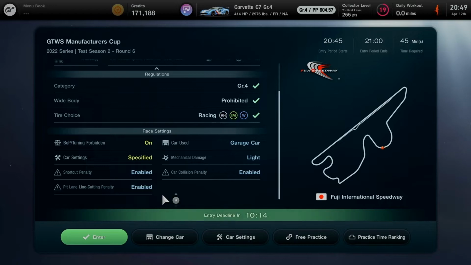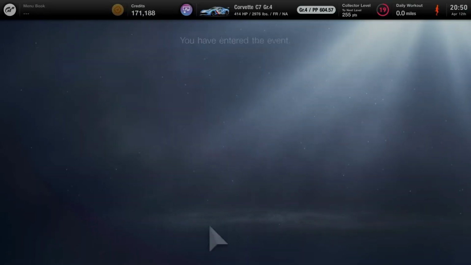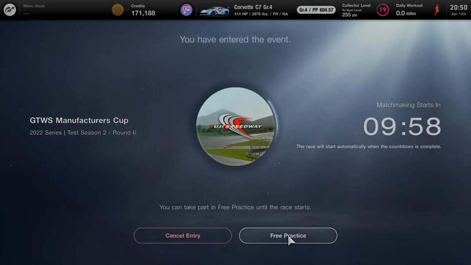Race settings, as always, will be specified as BOP, tuning forbidden. We'll be taking a lot of practice to join the session with the lobby. So grab your Group 4 cars and get yourself prepared on the power and weight for the BOP regulations. Let's make sure to have good cornering at Fuji International Speedway, with a good dry road surface on the track. 16 turns is going to be an excellent opportunity for clean racing.